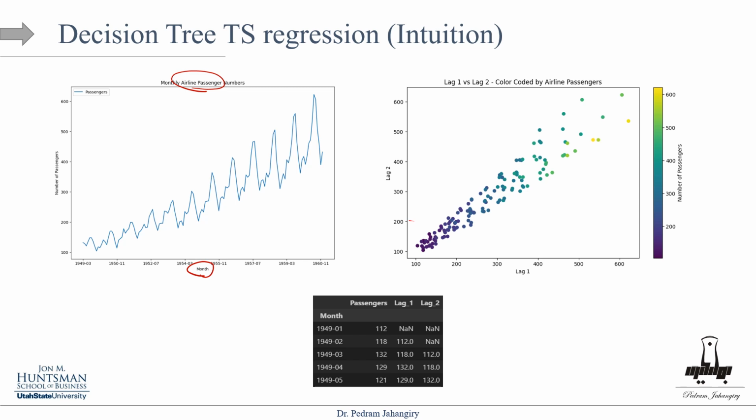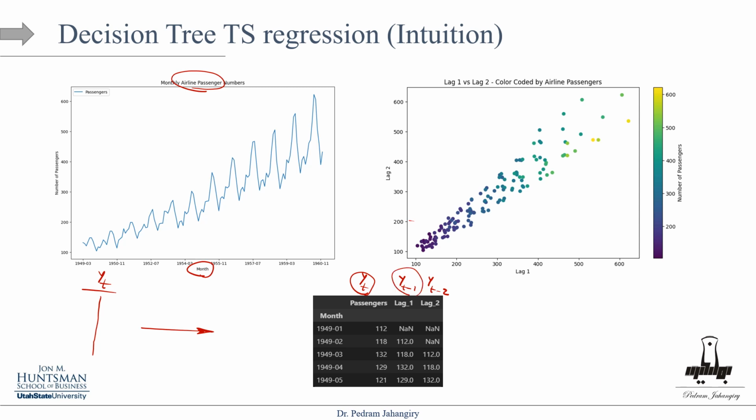So remember, this data set looks like this. You have Y_t, something like this, right? So basically, this is your Y_t. So your first task was to transform it from a univariate time series data to a supervised machine learning data frame, right? So how do we do that? For visualization purposes, I'm going to only use 2 lags. So I'm going to say, let's do lag 1 and lag 2. So in this case, we're going to have Y_t-1 and Y_t-2, right?